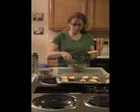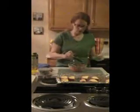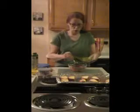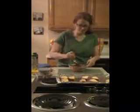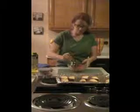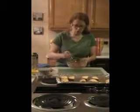I'll tell you what, with the different practice ones I've done so far, my house is very fragrant of garlic, and my husband's probably going to have a fit. But I think it smells wonderful. And it really has a nice color too with the green and the red combination here.